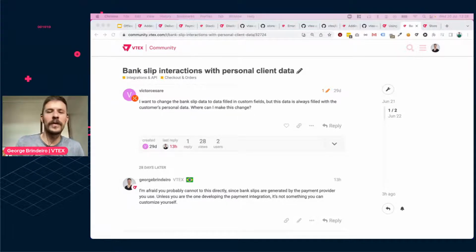So the specific fields, where do I draw specific customer data from? He wanted to use custom fields. That's something that you can see in checkout. But what I told him is, hey, Victor, you probably can't do that if you're just using a connector that was developed by someone else.